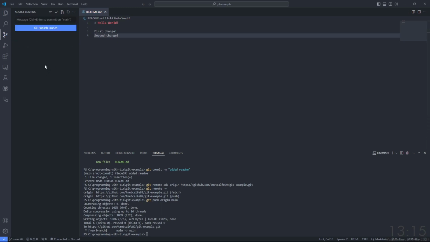Now, VS Code should recognize that I have a remote. This should say something slightly different, but it should be fine. If I click this big blue button after doing a commit, it thinks it's publishing the branch, but really it's pushing it up. It's using git push.